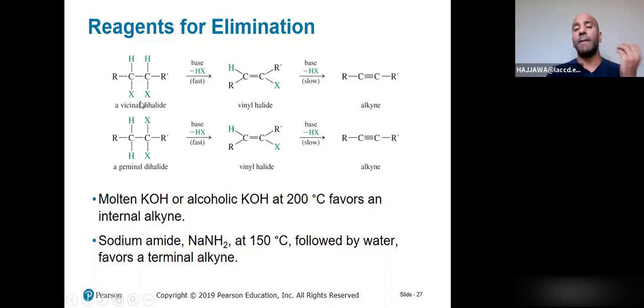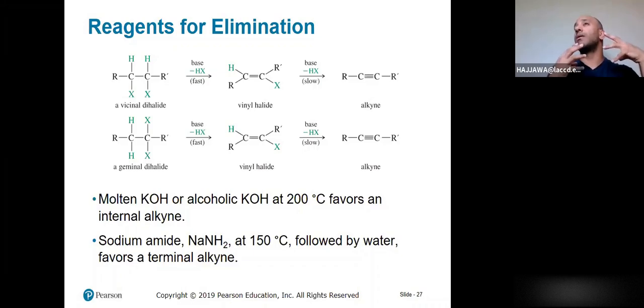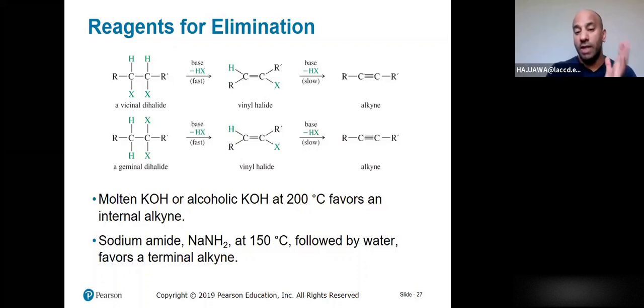Now, keep in mind that the internal alkyne may be the favored product. If I have a competitive pathway to give me an internal versus a terminal, you may end up having the internal. So there is probably a better selectivity when we use a certain base, meaning KOH will favor the internal alkyne, NaNH2 will favor the terminal alkyne. The bulkier base size, which in this case is the nitrogen versus the oxygen, makes the preference for the nitrogen-containing base to give you the terminal alkyne. And that's important to keep in mind.